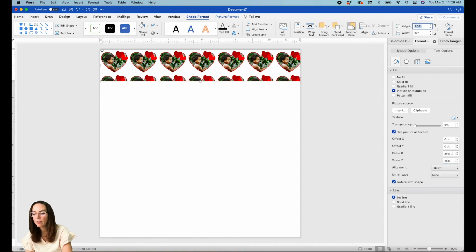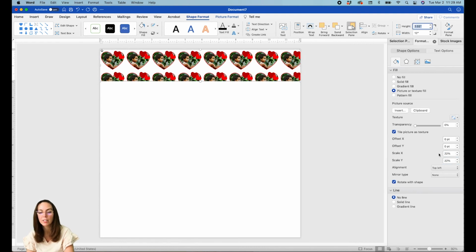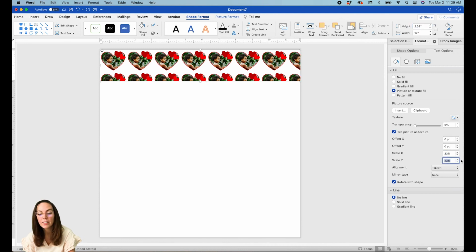Do I hear 25? So close. 22. They won't let me do half sizes, otherwise I would. 23. I didn't like that first one. I guess I typed it wrong. Okay. I'm okay with 23, but I do want this first box to feel a little bit more centered. See where it's cutting? So go ahead and offset X because we're going that way.